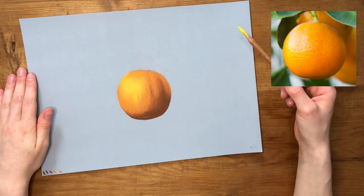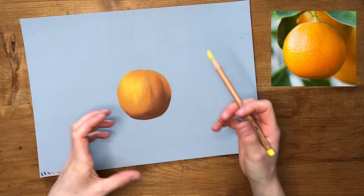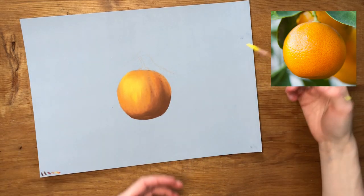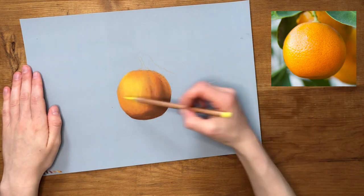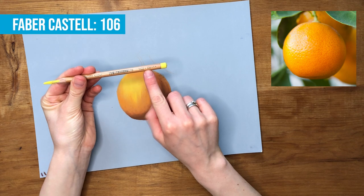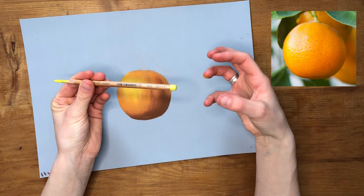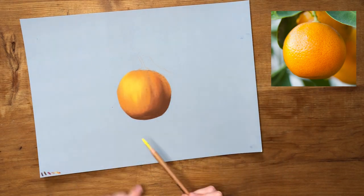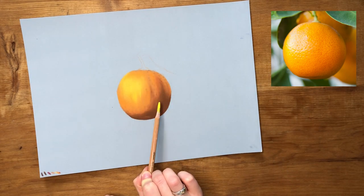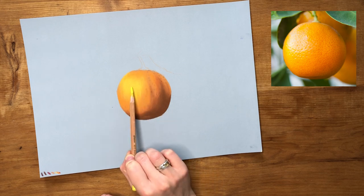So the last place that we need to work into for this step, which is the transitions from tones, we're adding an extra layer, an extra pencil to help round our form out, is of course the lit area. So you can see I'm going in with an orange, a yellow, the 106. And this is again because we want those cooler colours in the lit areas. You can see how much of a difference it's creating across this fruit. There is not just dark, it's red. This is not just light, it's yellow.